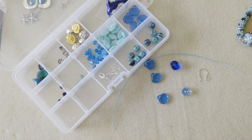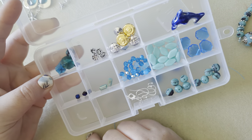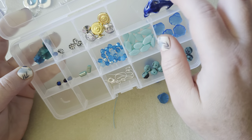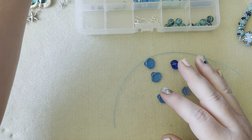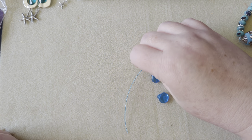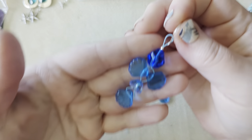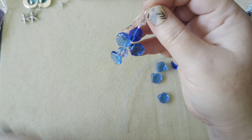Hi guys! I am using up some of the last beads that I hadn't gotten around to using in the Soft Flex under the sea design kit. I'm going to be making a necklace with some of these and the dolphin guy, but while I was making some of these, I realized that these shell beads look a little bit like fins. When I made this little fishy, I thought I need to record this so I can share this with my friends.